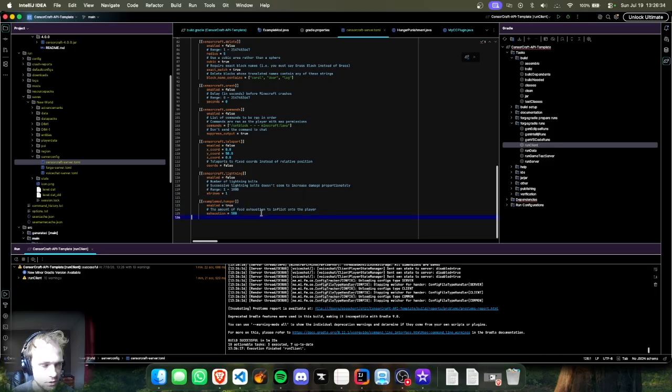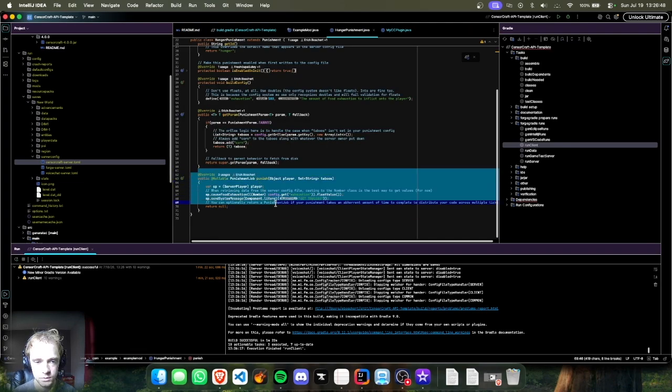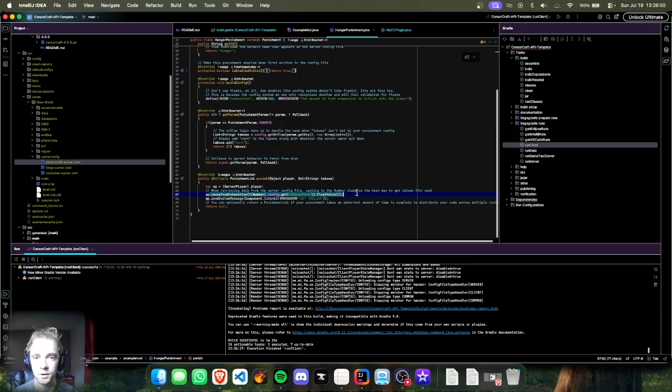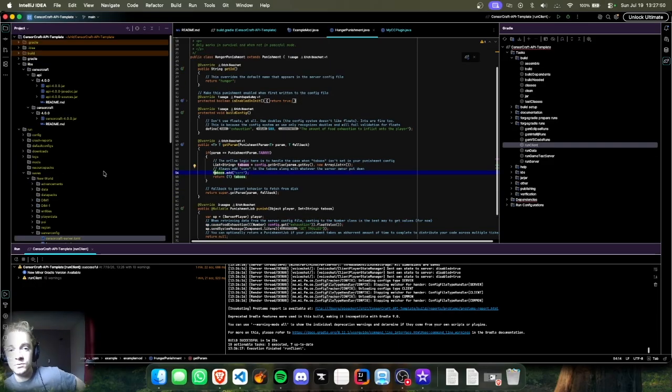So in here, you'll see your example mod and your hunger punishment, right? And you can see that it has the config that we defined for exhaustion of 500, and that gets pulled to cause the food exhaustion on the player. So it's a pretty trivial example of how to use the API, but it's extensible, and you can define all sorts of things, and you can literally do pretty much anything when it comes to how you toy with this.